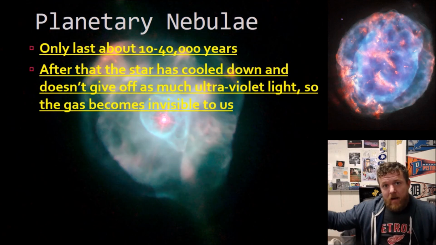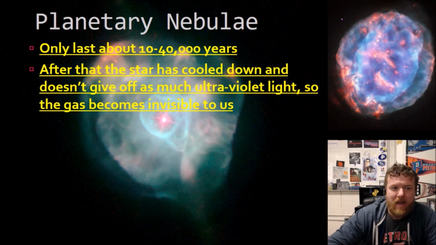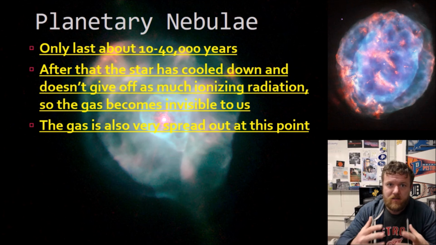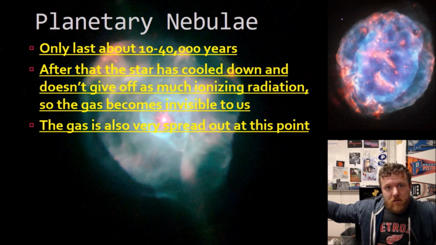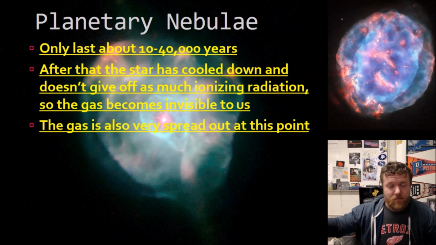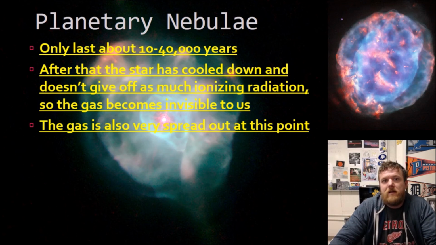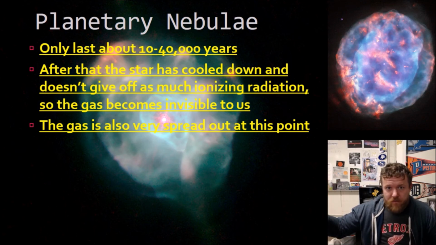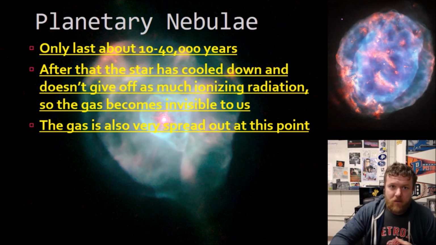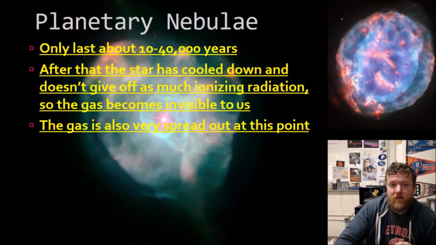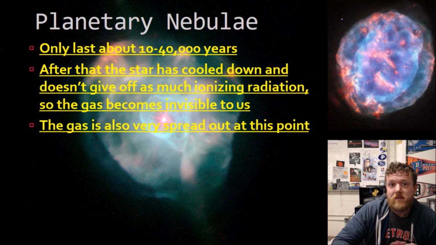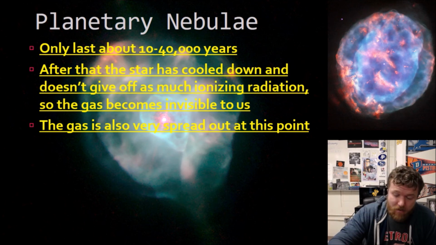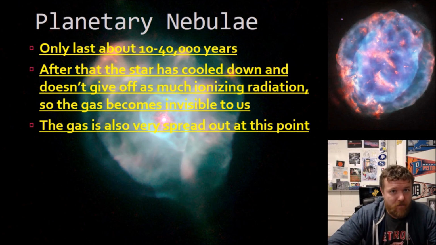They are expanding out slowly and they only last between 10 and about 40,000 years. The star is going to start to cool down when fusion turns off. They also just spread out into space, and they get so spread out and diffuse that we literally just can't see them anymore. That material is still there, still floating through space, but it's so spread out that it's invisible to any of our telescopes. Which means if you got into a time machine and went ahead 50,000 years, not a single planetary nebula that exists today would be visible. All of the planetary nebulas that we see now are only going to be around for a few thousand years.